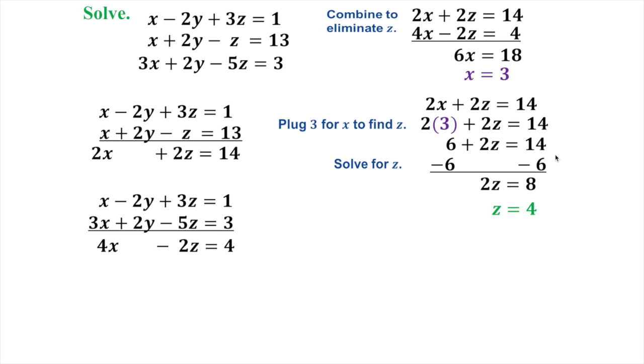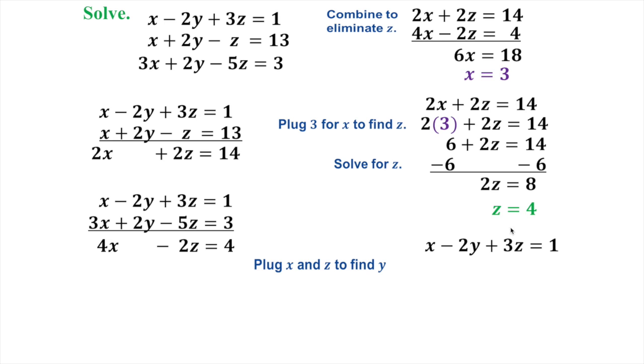Okay, well now that I know that x equals 3 and z equals 4, I can plug it into any one of these three equations. It doesn't matter which one, and I can solve it for y. So you got to pick one. I just went ahead and chose the top one because it was listed first, but you could choose either one that you wanted to. Now I'm going to plug in, I know my x value is 3.